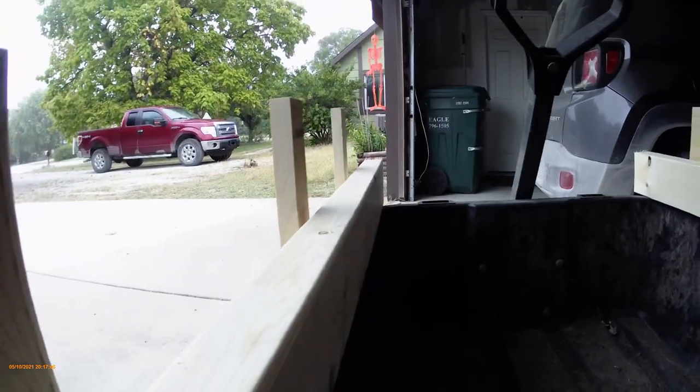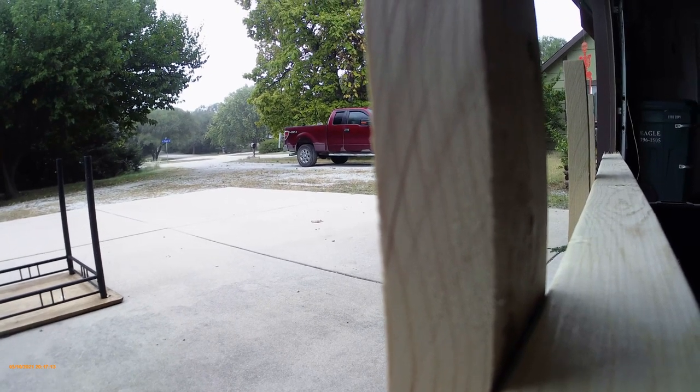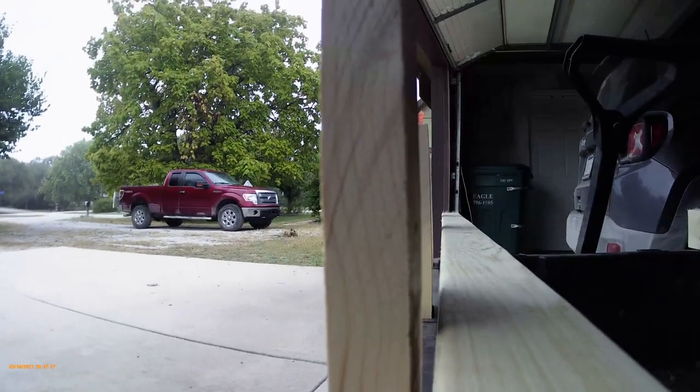All the way across all six of these here. Just like I said, just hold that up against there. I might, once I cut one, nope, that's all I'm going to do. So, once I get these six cut, I will be back.